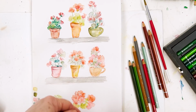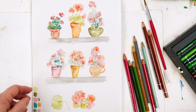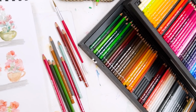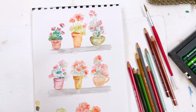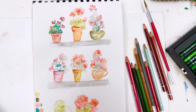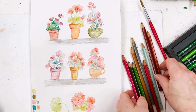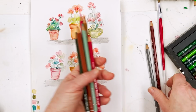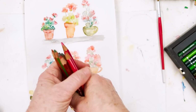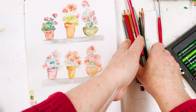I have got a set of watercolour pencils, a Faber-Castell Albrecht Dürer set, which my daughter had a long time ago and didn't really use very much, so it's all still there, perfect for me to use. But if you've just got a set of 24, it doesn't matter because you definitely don't need 100. I'm probably going to use these here, so there's about 9. There are 9 there, so I probably won't even use all of those, but we'll see.